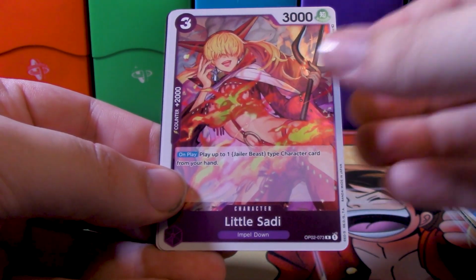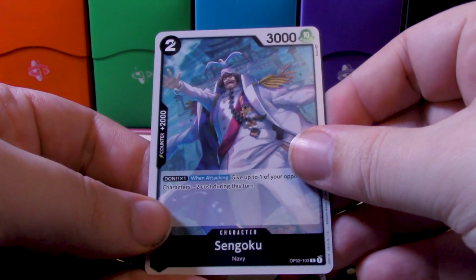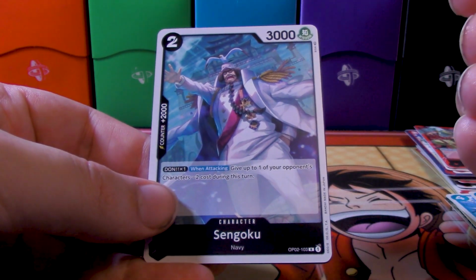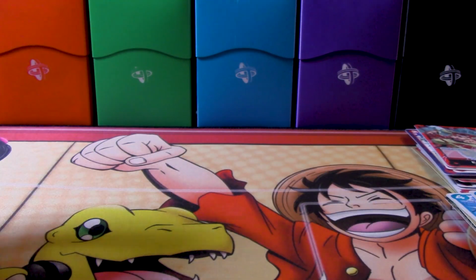Our other rare is Sengoku, a 2-cost, 3,000, 2,000 counter, which is always appreciated. Don 1, when attacking, give an opponent's character -2 during this turn, fitting for the Navy strategy.